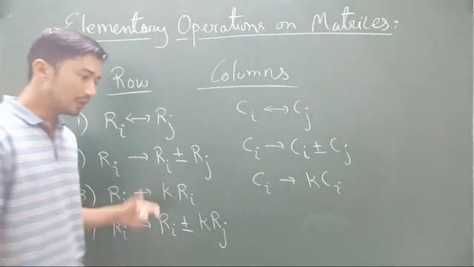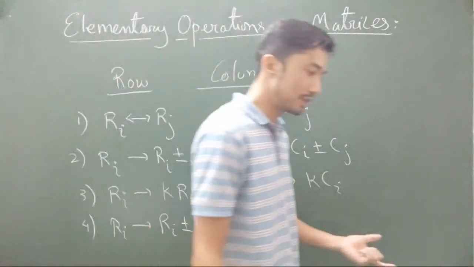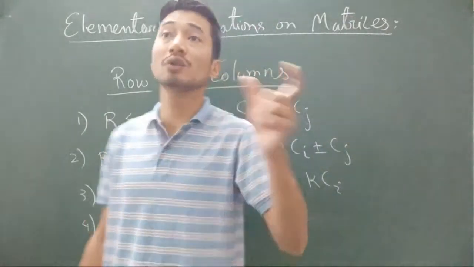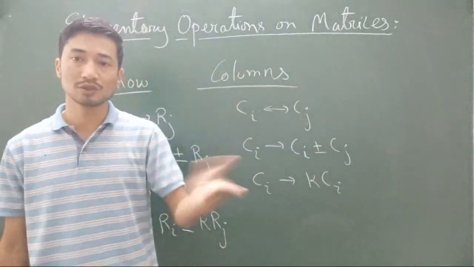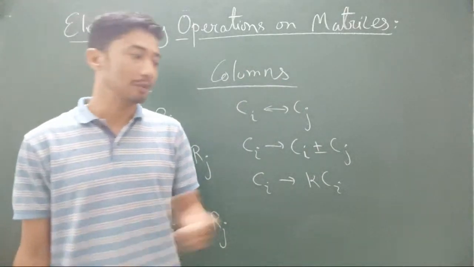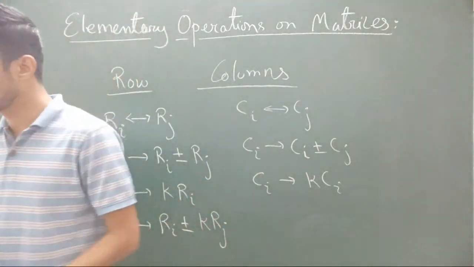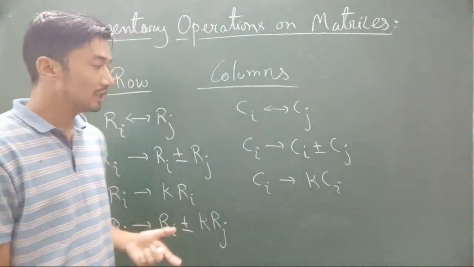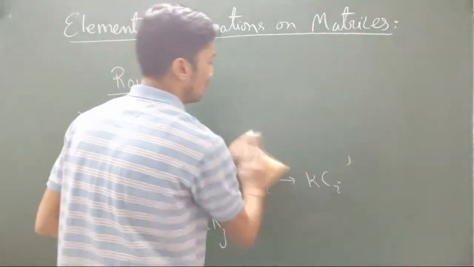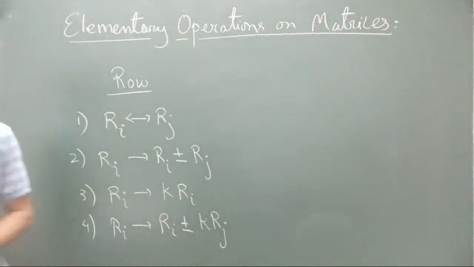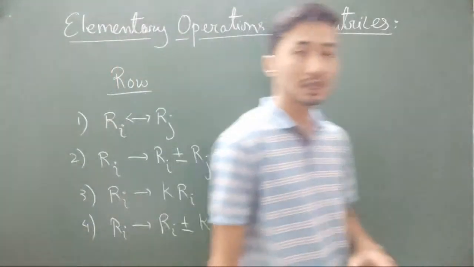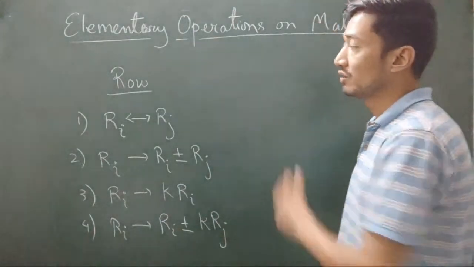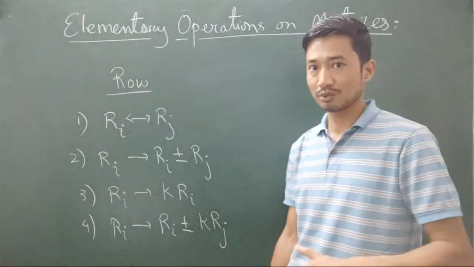It depends on the question. We can go for column operations or we can go for row operations. But if you go for column operations, then you go only for column operations; if you go for row operations, you can only go for row operations. You cannot do both simultaneously. That's not allowed. In class 12, especially with the NCERT textbook and the board of school education, we generally focus on row operations only. When you go to determinants, column operations are also done, but for finding the inverse of a matrix, we focus on row operations only. That's easier for us.